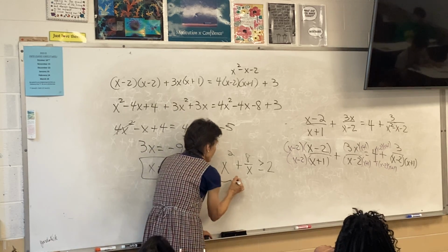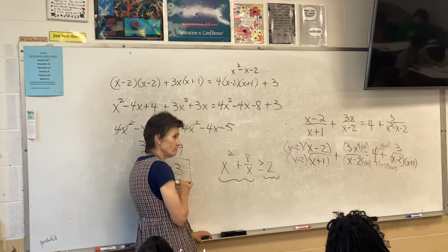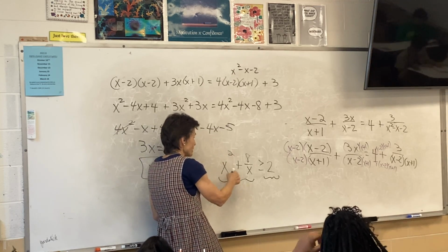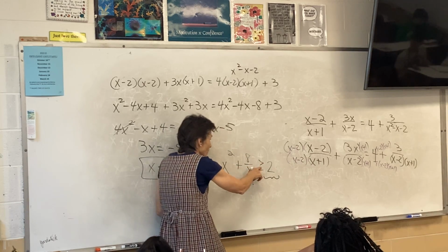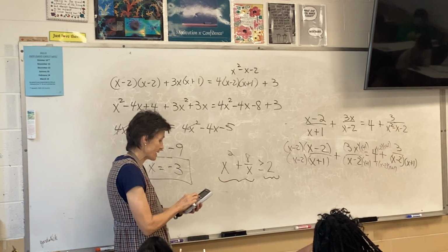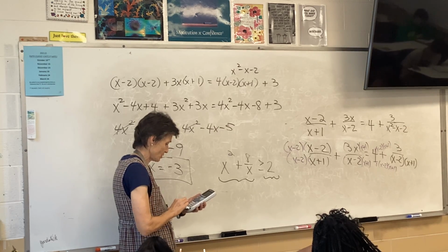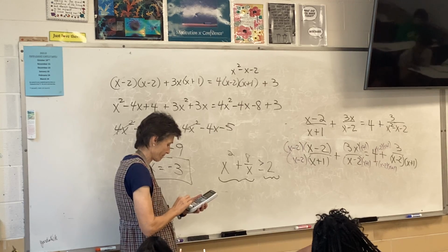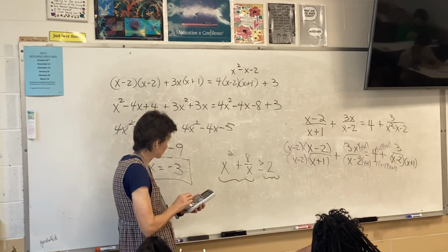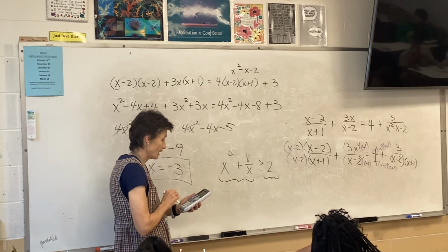So I'm gonna graph this as one equation and this as the other equation. They're going to cross each other somewhere, and I will look to see where this one is above my line. 2 is just gonna be a line. So I think I've got a standard window here. And I'm gonna change my equation to x squared plus 8 divided by x, and then 2. Give me a graph.